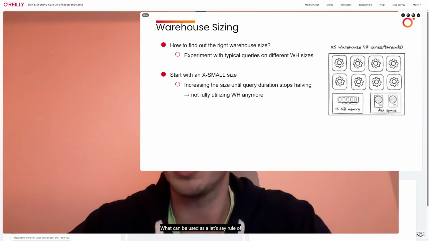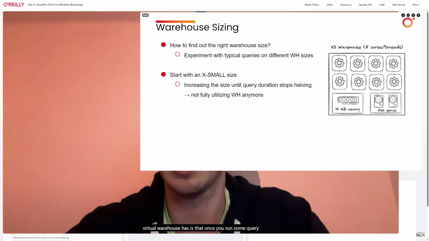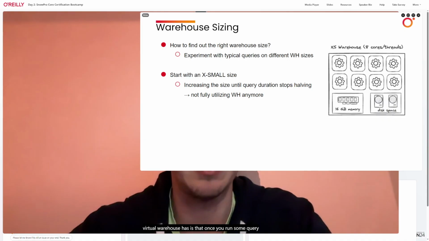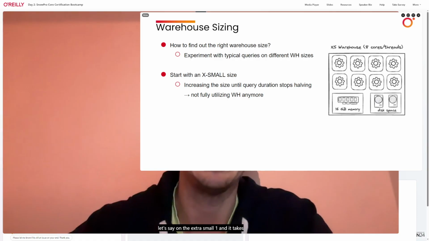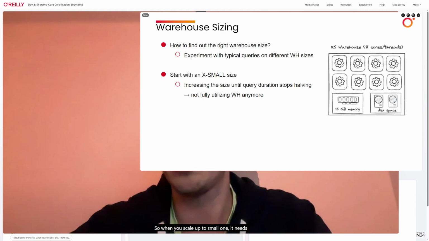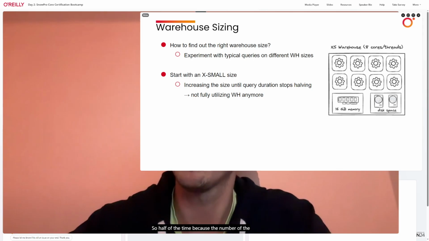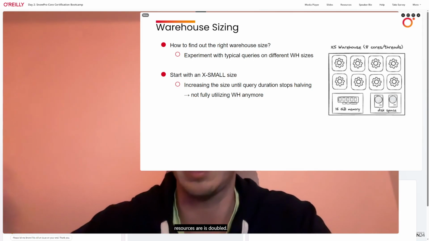What can be used as a rule of thumb in terms of fully utilizing the power the virtual warehouse has is that once you run some query, let's say on the extra small one, and it takes 1 minute, when you scale up to small, it needs to take 30 seconds or less, so half of the time, because the number of resources is doubled.